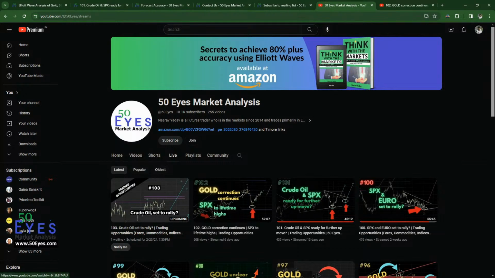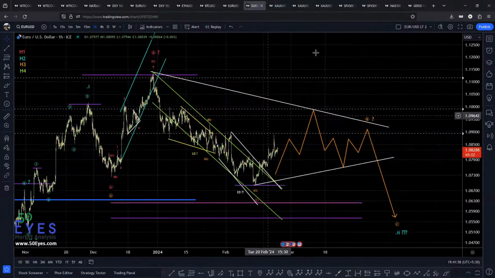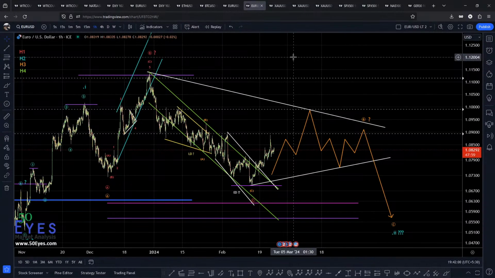What else? Let me just quickly load up the actual chart. So the first chart which we'll be discussing is the chart of Euro USD, and here on screen I've already loaded the chart. And before discussing the chart of Euro USD, let's quickly have a look at what was being discussed about this chart in the last webinar.